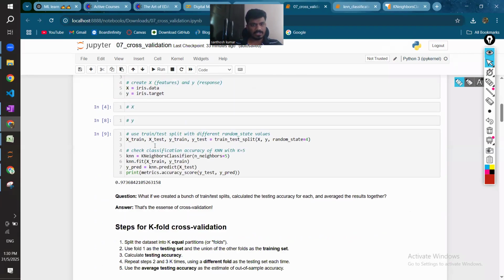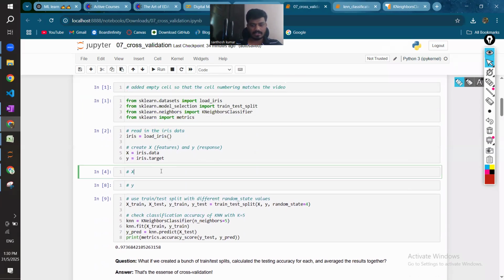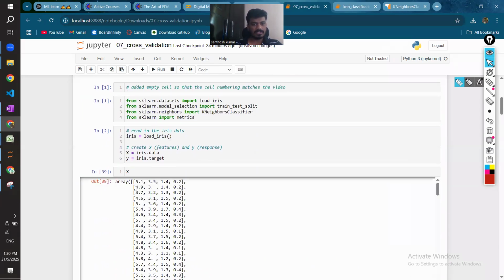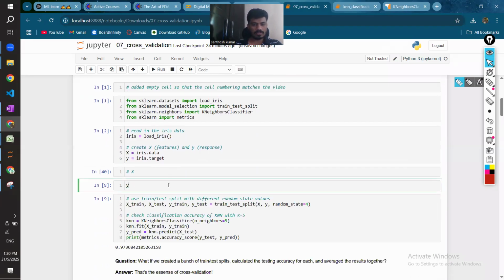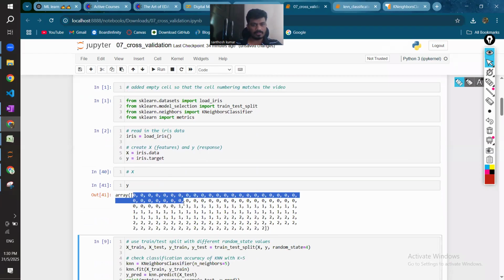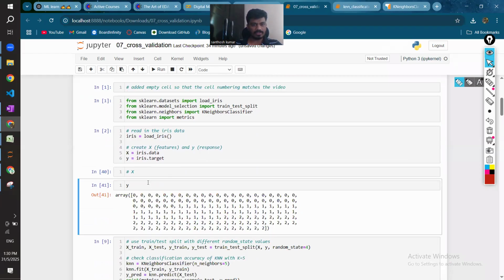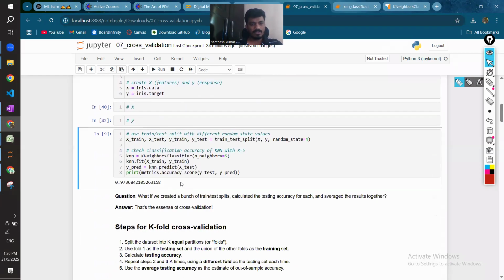We are just loading the iris dataset, and these are my x values and these are my y values, all zeros, ones, and twos. Now, just like we did just now, I took a random train split with 5, and I got the accuracy 97.